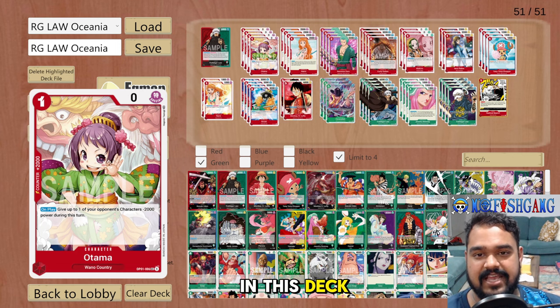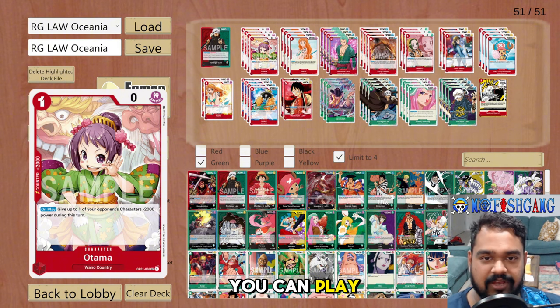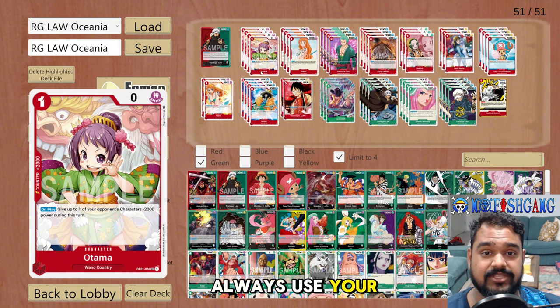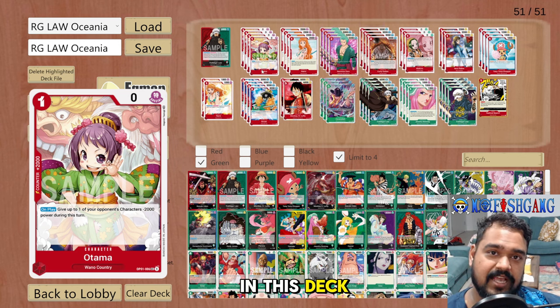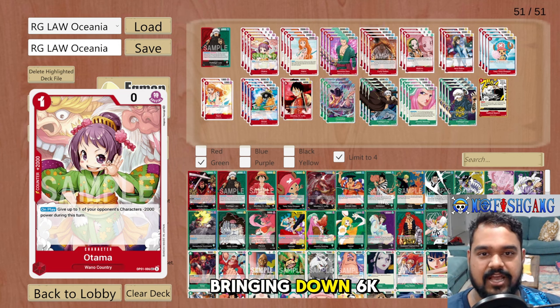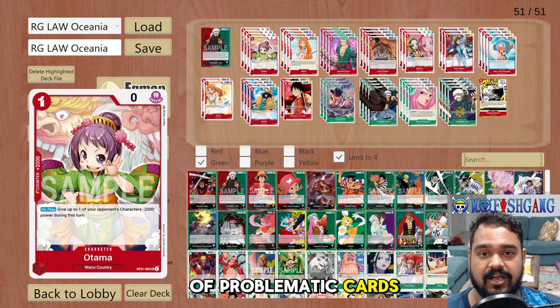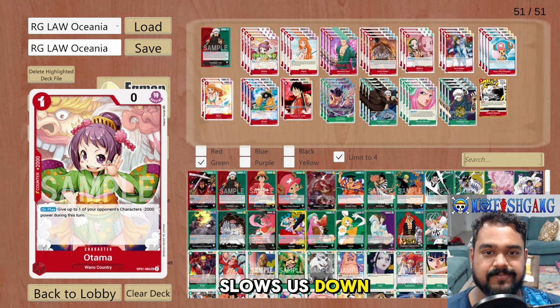In this deck, Otama is awesome. She is playable. You can play her out and it's okay because you can always use your leader ability or other characters in this deck to get Otama back to hand. So that's why we play her as a 4-of. The utility of bringing down 6K bodies to 4K and swinging with your characters is awesome. It helps get rid of problematic cards, which in our case are blockers. We want to get rid of blockers. That's what really slows us down.